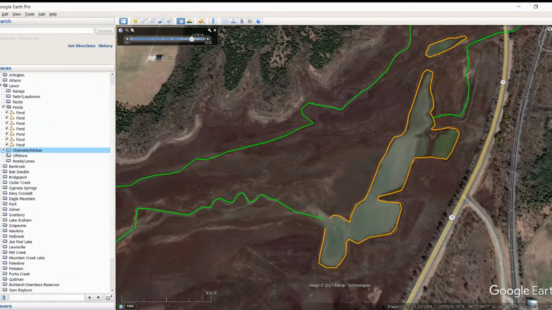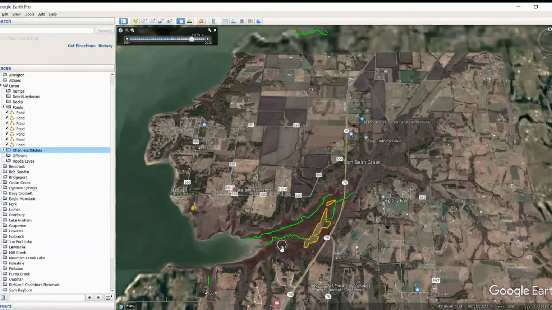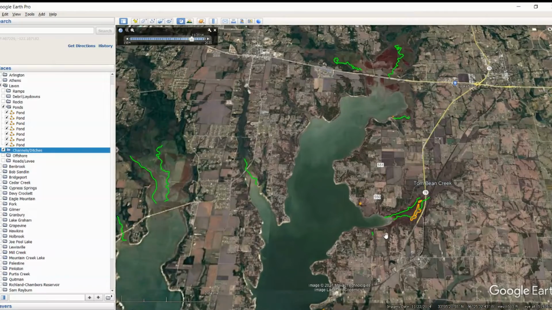And while we're back here, let's go ahead and just show you the channels and the ditches. I also marked those. So this is your creek channel coming in, and that's your creek channel coming back out, or you could say your ditch coming out of your pond, and then this is your main creek channel up here. So right there in the bank line might be a good area to look. So just fish around those creek channels and see what you can find there.